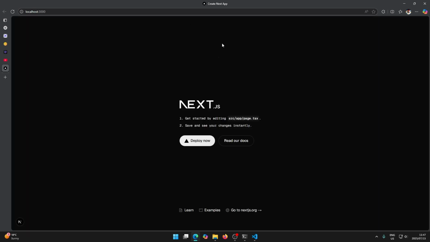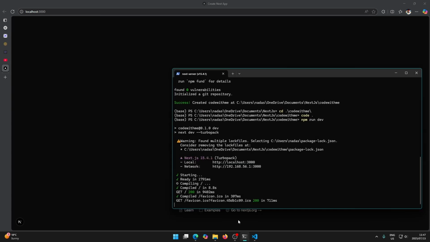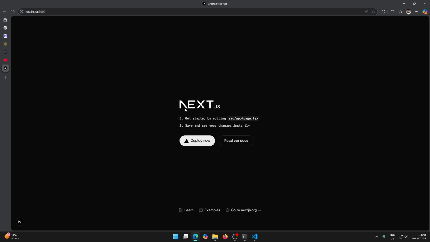Now, one thing you might have noticed there is that it took a few seconds to load. That's because by default, any pages we build here aren't built client side. That means the first time we load this page, if we look here in the terminal, it needs to compile that page on the server side. So again, I hope you guys have gone through the React and Node.js stuff. Basically what's happening is on React, it just renders the entire page in the browser. But in Next.js, it renders the entire page on the server, and then once it's done rendering, it sends that over. So the first time you load this up, it might take a few seconds, but after that, it's almost instant because it's already compiled here.